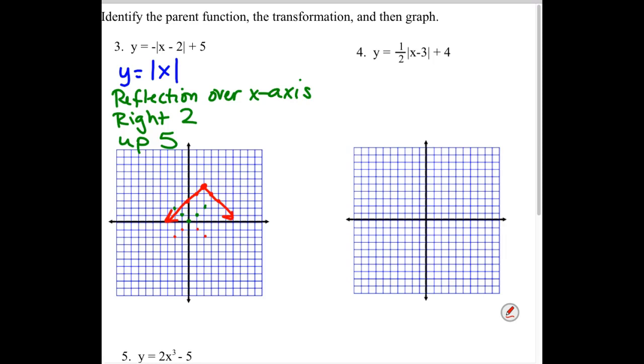The other thing that's kind of special about absolute value graphs is the number in front, in this case it's just a negative 1, that represents the slope of the right half of your V. So look at our final red graph here. Do we have a slope of negative 1? Yes? And then on the other side, it would just be a positive 1 slope. It's just the opposite sign. All right, so down and back, or up and right, gets me a positive 1 slope. So that's kind of a quick way to graph. If you know where your vertex is, and your vertex moved based on this, right? Then you can use that front number for the slope of the right-hand side.